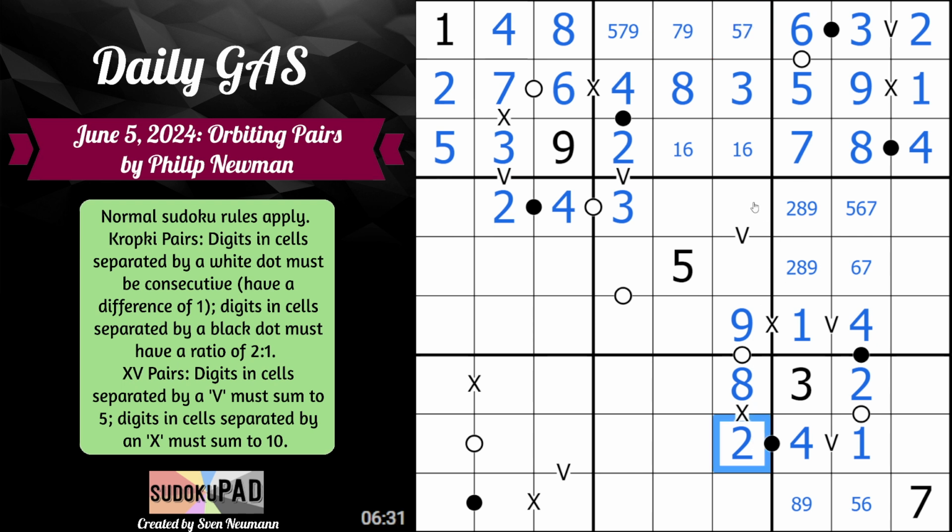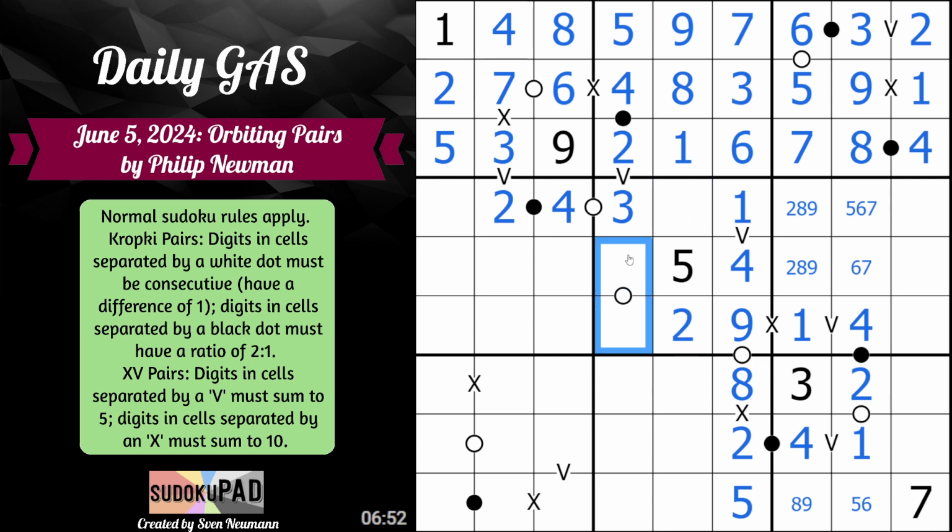Actually, sorry. Easy, easy. What is this V? It must be 1, 4. 1 gives us 6, 1. 5, 7. This is 5. This is 7. This is 9. This is 5. 2 can only go here because you can't have 2, 1 or 2, 3. We're still missing 6, 7, and 8. 8 goes here, so it must be 7, 8, which makes this 6.